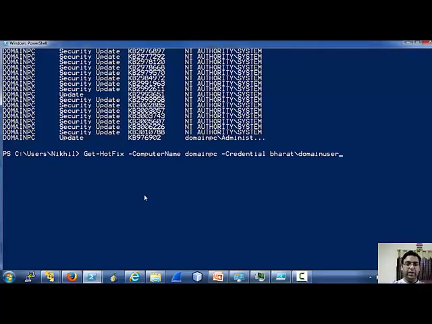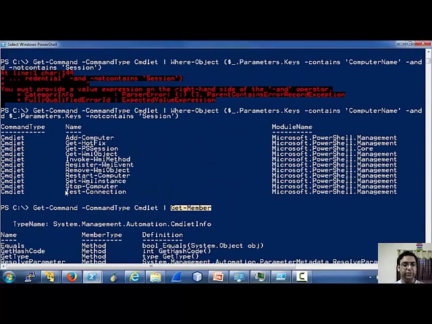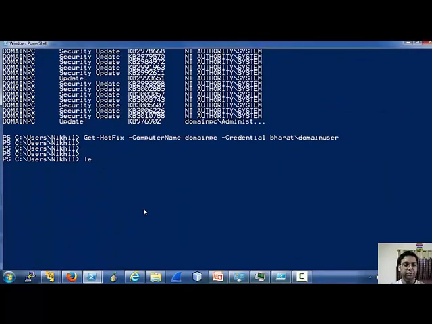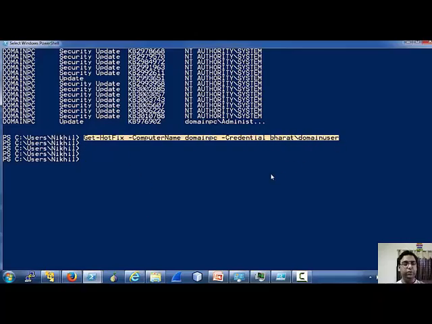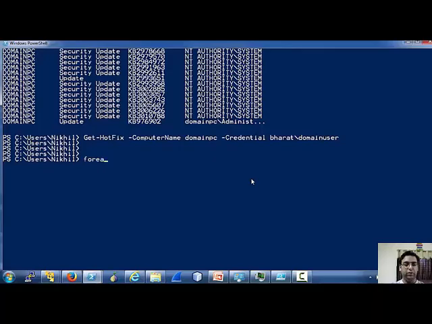So here we executed Get-HotFix on a single machine. Let's use a faster one. Let's use Test-Connection. Sorry, how do we execute a commandlet on multiple machines? This was used to execute it on a single machine. If you can recall, we saw a very useful loop called ForEach. Let's use ForEach here.